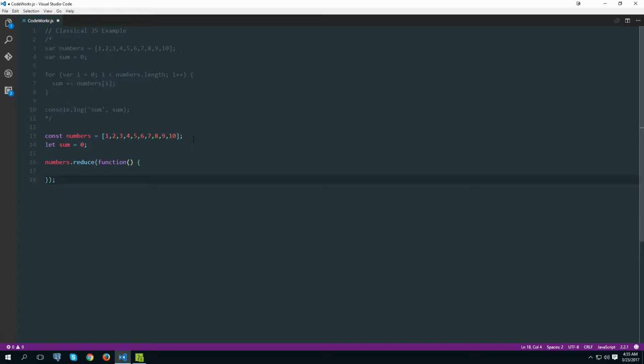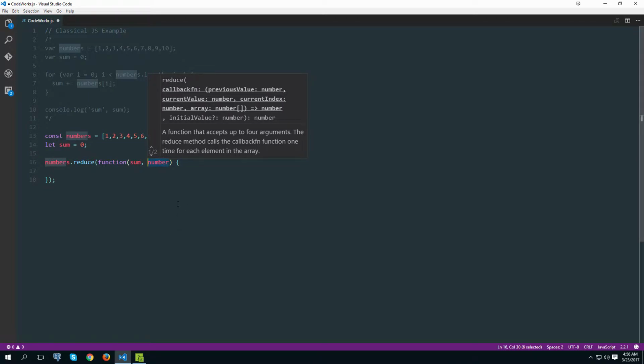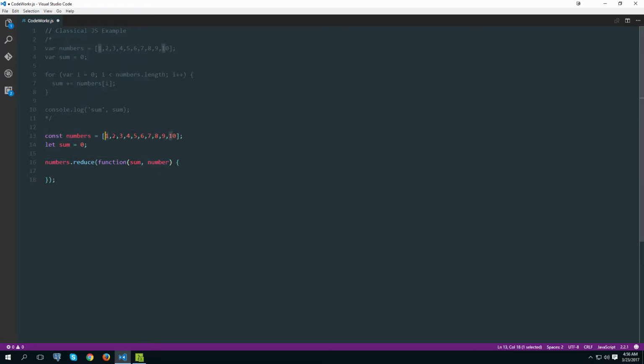Okay, and this is where the difference between reduce and any other helper that we've dealt with so far shows. First of all, this function here will actually receive two parameters. So far, if I'm not mistaken, every single one of them had just a single parameter inside of here, but this time there will be two. The first parameter is what we're going to call sum for now. Let's call this sum and I'll explain it, just wait a bit. So we have a sum here, and then we also have a current number. Now this second part isn't that confusing, because as with any other helper, this will pretty much be any one of these at a time, but this sum is what's different.